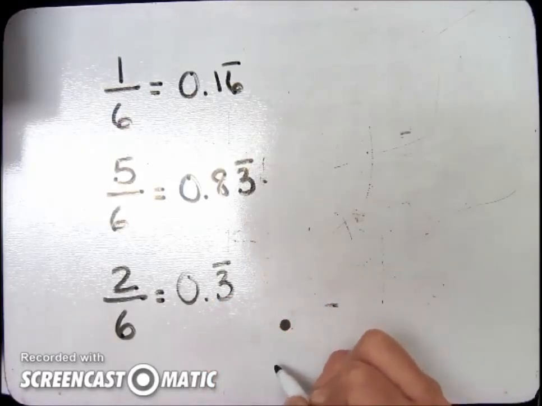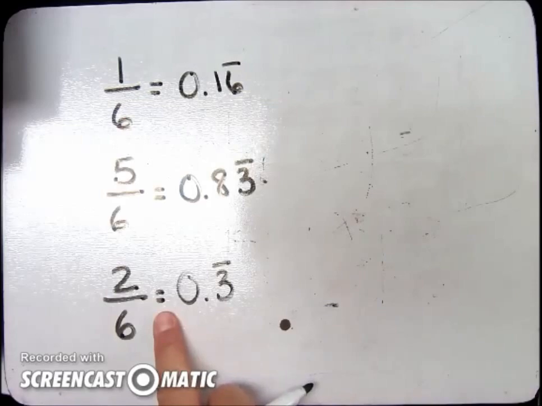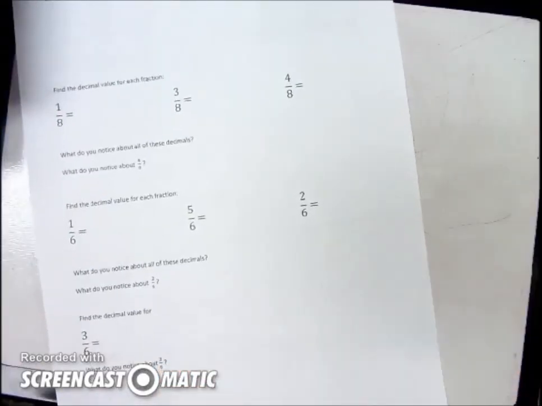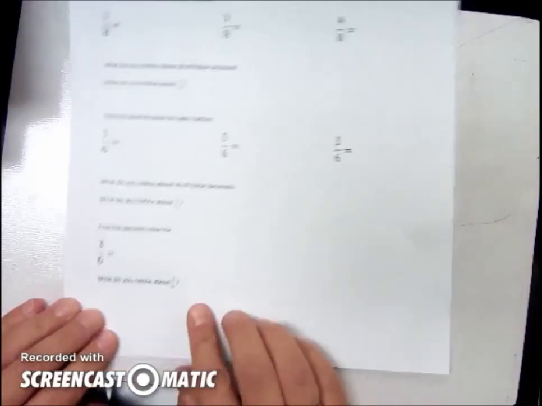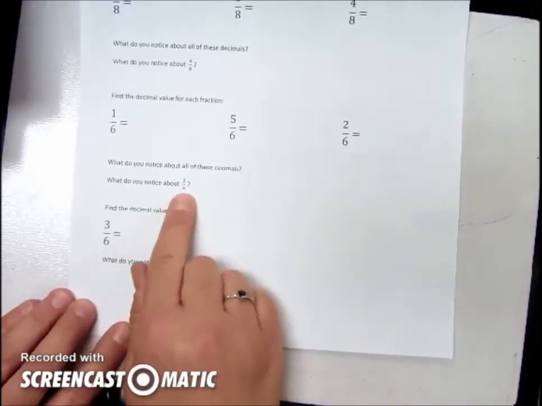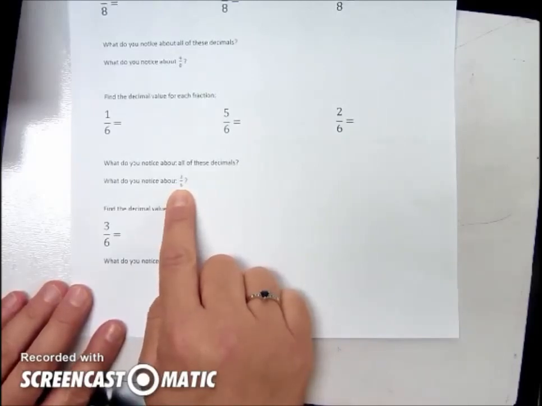Pause the video now and answer the questions. What do you notice about these decimals? What do you in particular notice about 2/6? So I haven't been filling in my worksheet, but you should be about here where you've answered this question. And maybe you noticed that 2/6, you already had that decimal earlier. That's the same as 1/3. Well, that's because 2/6 reduces to 1/3.